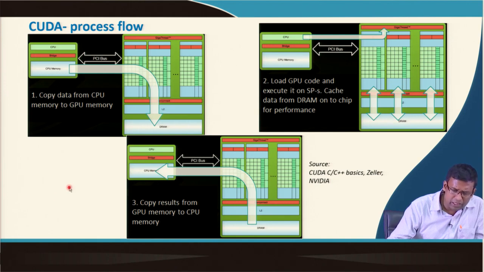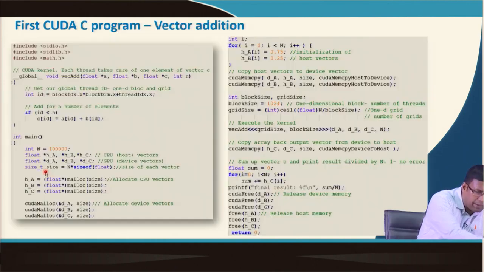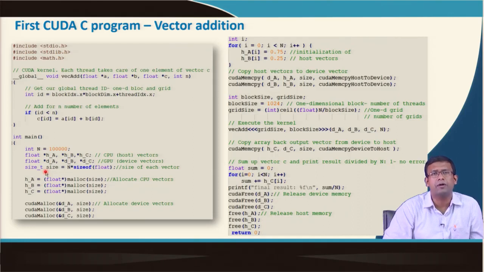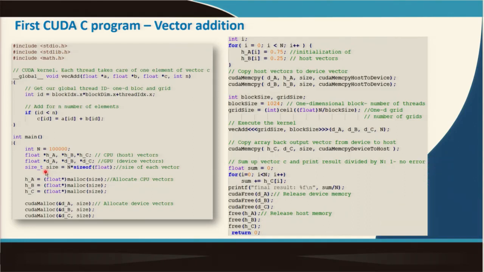Now we will see our first CUDA program, vector addition. There are two vectors of size 100,000, vector A and vector B, and they are to be added. We will run a loop of i equal to 1 to 100,000 and add each element of the vector. Now, these 100,000 iterations are not done using a CPU C code, but rather as a function which will be executed in 100,000 threads on a GPU.